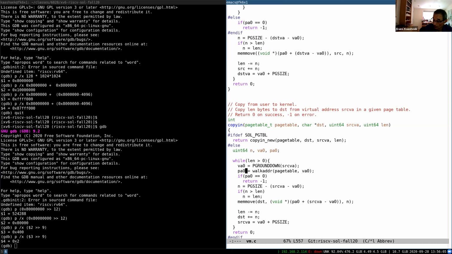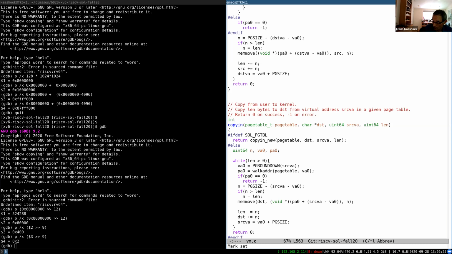What the kernel does in copy-in is translate the virtual user address into a physical address. Since the kernel has all physical memory mapped with an identity mapping, the physical address is also a valid kernel virtual address. Then it copies whatever part of that physical page needs to be copied.